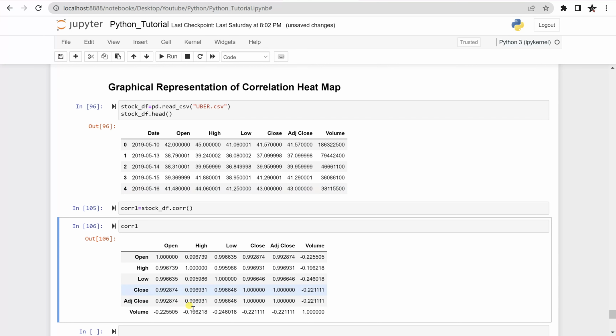So this is how the correlation matrix has been created for the numerical data, because the method by default is taken as the Pearson correlation coefficient, which works for numerical type of data, those which are numeric. Here the date was the exception, it was an object, so it has been discarded in this correlation matrix. So this is how you have created a correlation matrix.